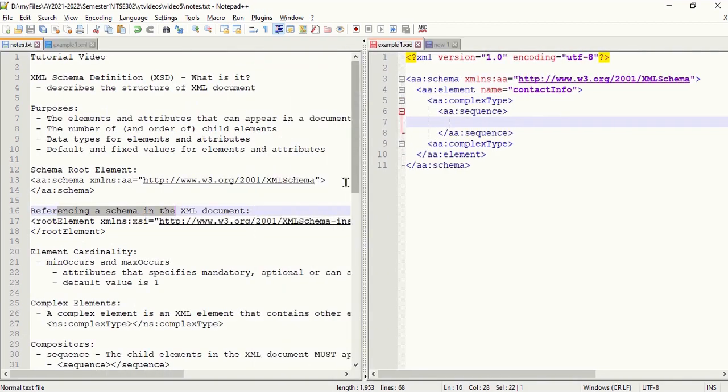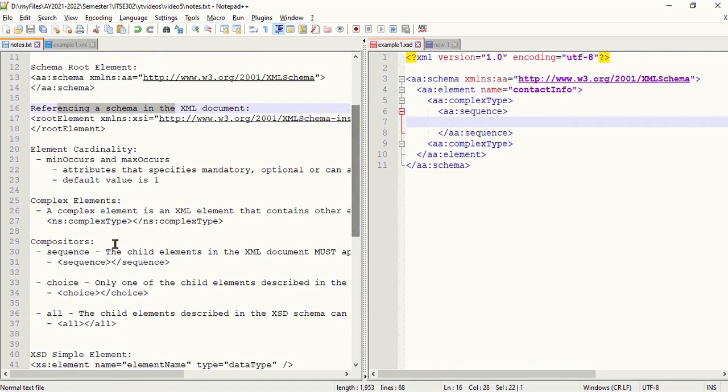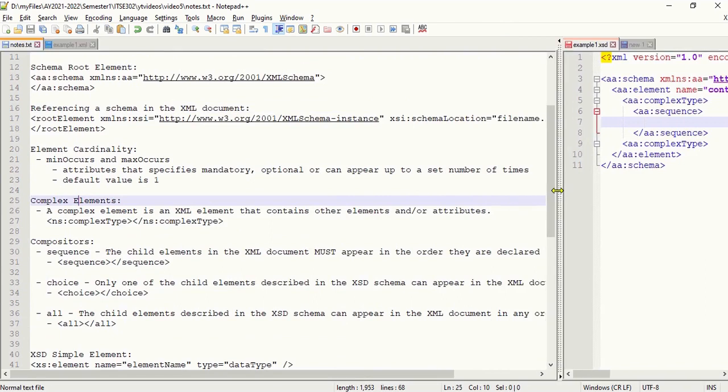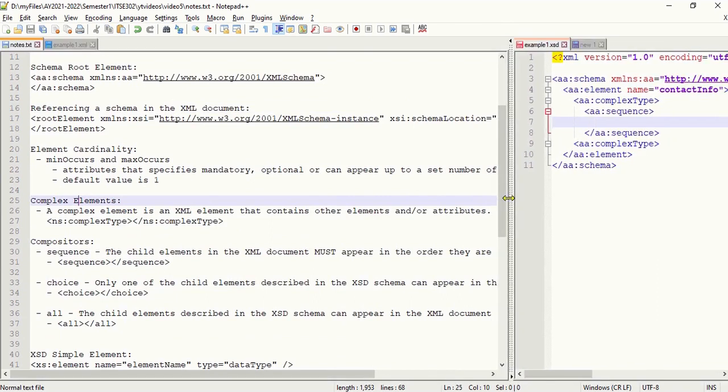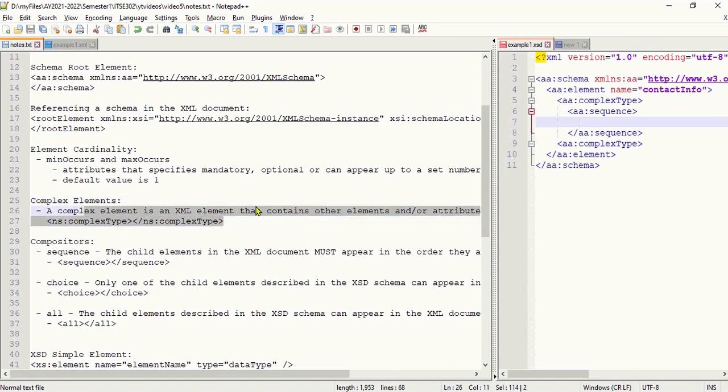So, complex elements are elements that contain elements or attributes. So here, you are saying that the contact info will have children. So you're going to say complex type because it has children.